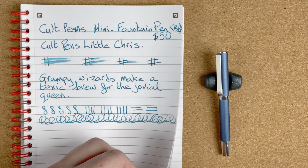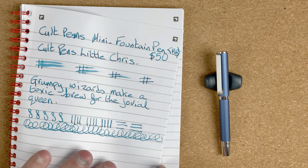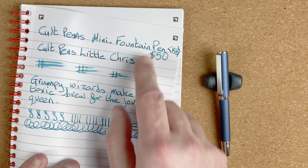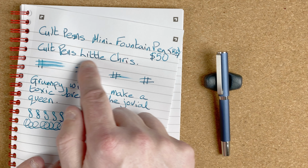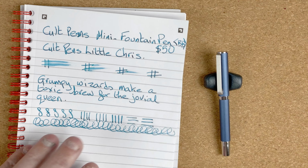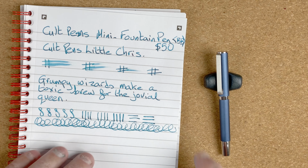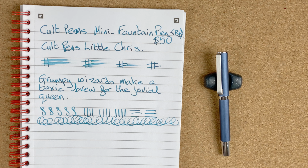Let's look to see if there's any of that sheen coming through. Just going to lift that paper slightly, see if we can get some different light. So I can see there on the I, a bit down the bottom of the A and the I, a little bit here. On the little, we've got quite a bit coming through on the little and on the I and the Chris. My Grumpy Wizards, not really that much, it's coming through as more black than red. Jovial's got some. See some here on the bottom where I was trying to get that line variation. So not as much sheen as I'd like, but again, that's something I can play around with.